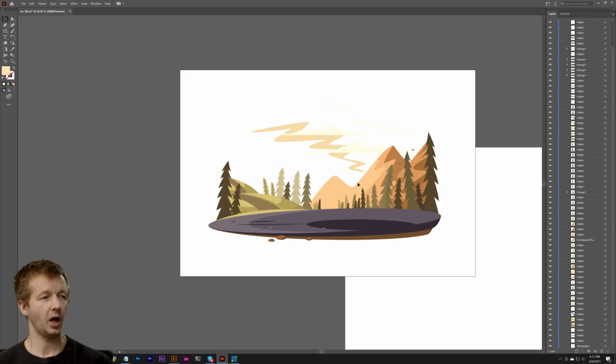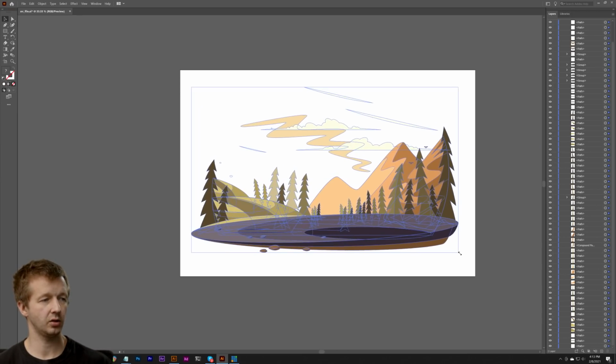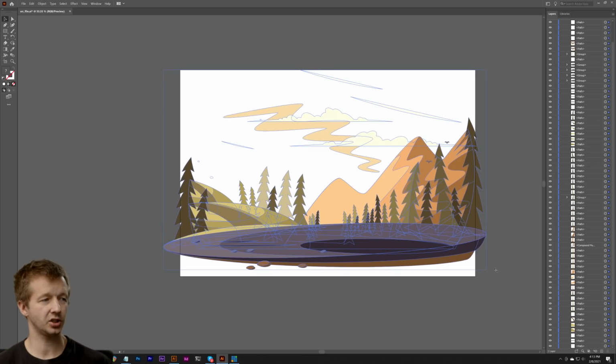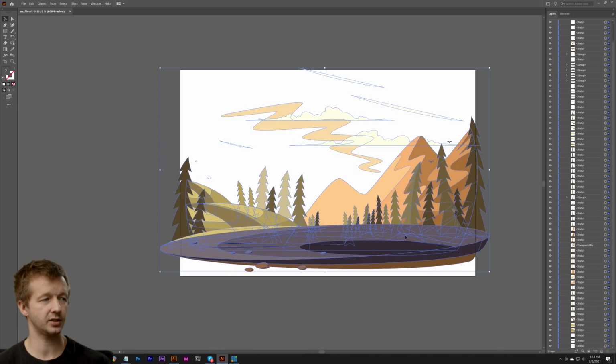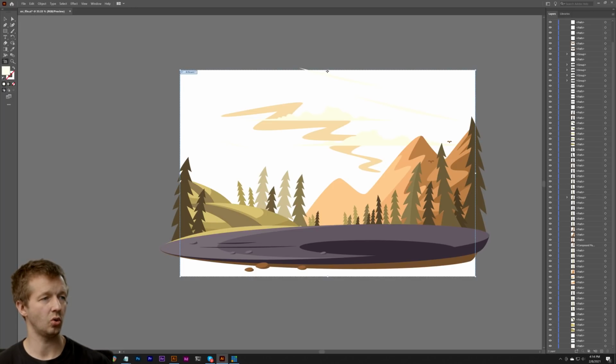Now next up, the way I envision this is to take everything and scale it out to the sides, just to where it kind of cuts off some of the trees on the left and the right. So when we save this from Adobe Illustrator, it's going to automatically cut these off. It won't include that in the SVG. Now you can see there's a little element here that is barely noticeable, so I'm going to have to go to my artboard tool here and just push that up a little bit.